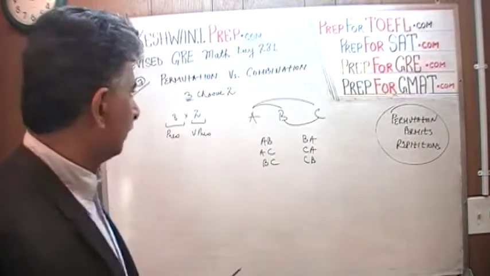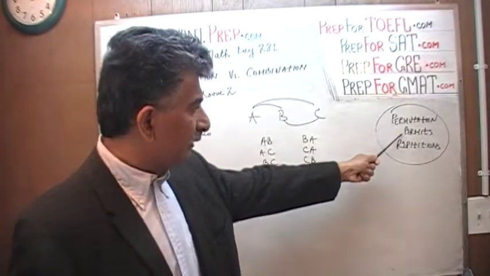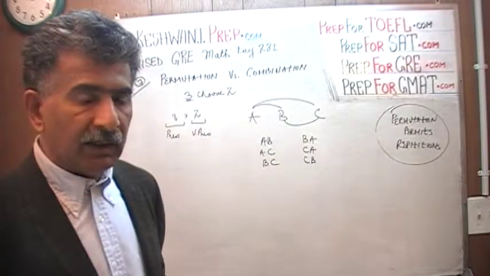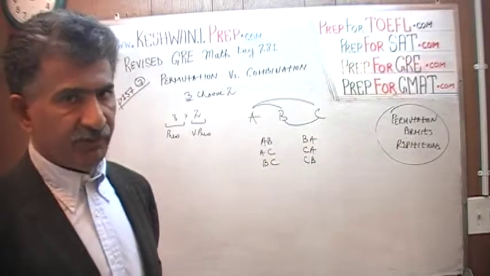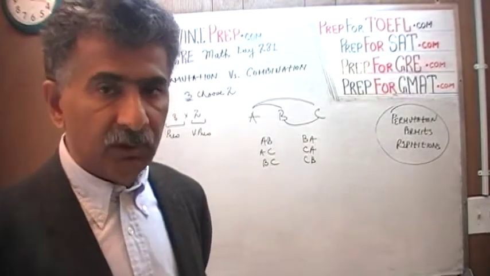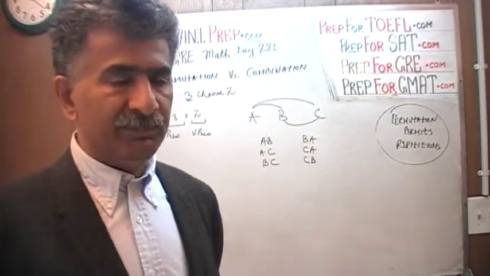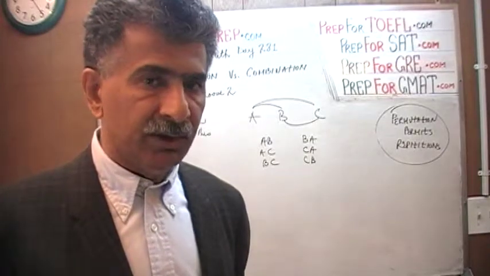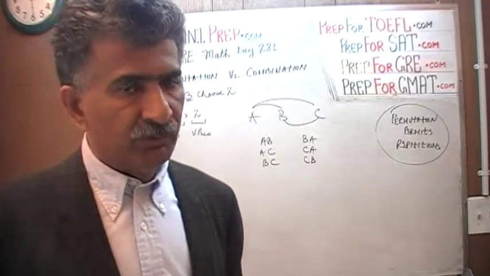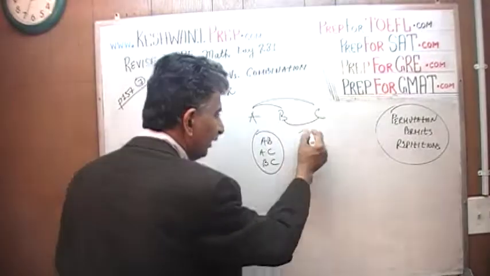This is called permutation. Permutation, as we learned yesterday, permits repetition. We can repeat AB and BA. I count it as 2 different possibilities, obviously, because they're the exact same 2 people, but they are assuming 2 different positions. When the position is of no significance and we're simply picking 2 people, so let's say a team of 2 people out of 3, if you just have to pick 2 people to work on a certain project out of 3, it doesn't matter who you pick first and who you pick second, in which case we have to deal with either these 3 or these 3.